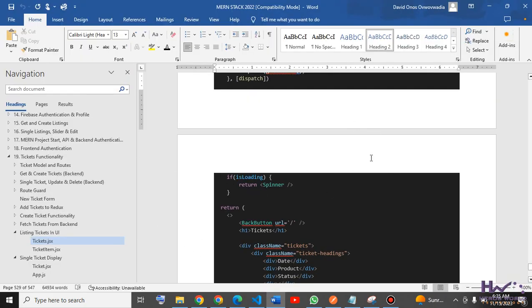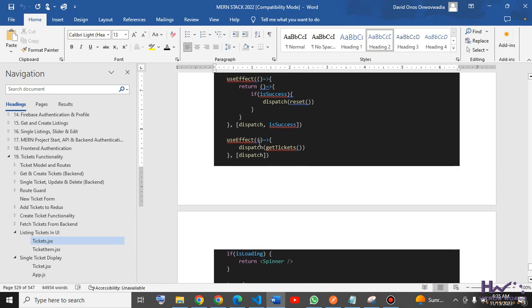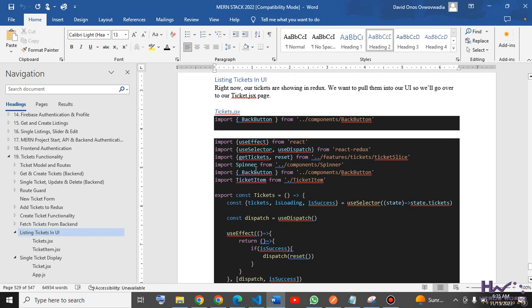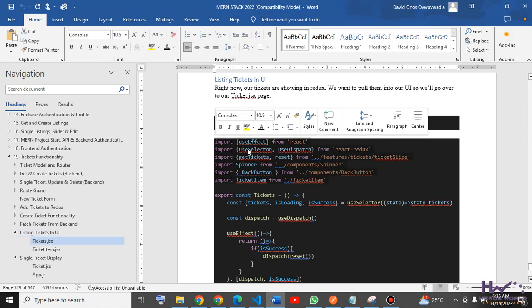For each of the classes, like this one I'm doing now, listing tickets in UI, you can see the code. I already have the code here. Sometimes you may want to start developing something, not just practicing, and copying these things out makes your work easier.